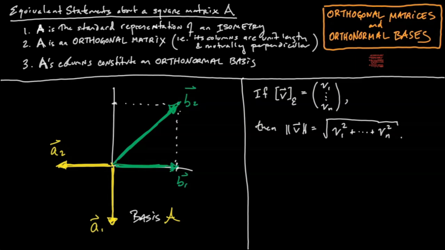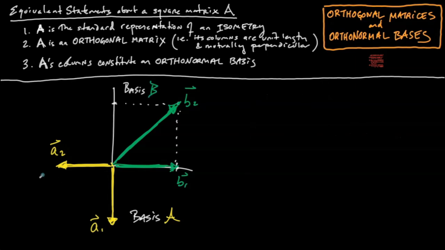And before we prove that this is so, let's just do a few concrete calculations to gather some evidence, as it were. So let's look at this same picture again. We really have three bases written here. Basis A, consisting of these two vectors, basis B, consisting of these two vectors, and the standard basis, consisting of, well, i and j.